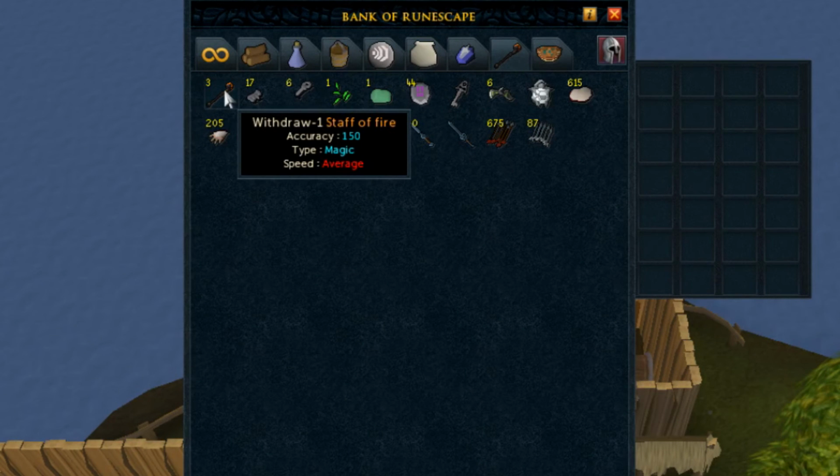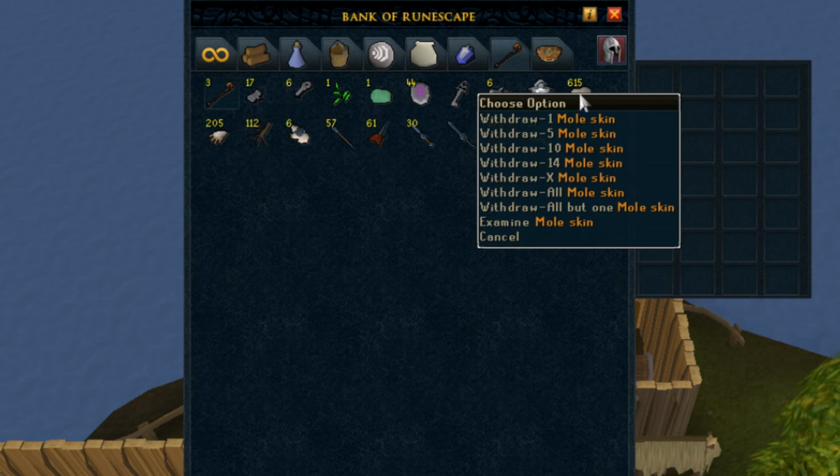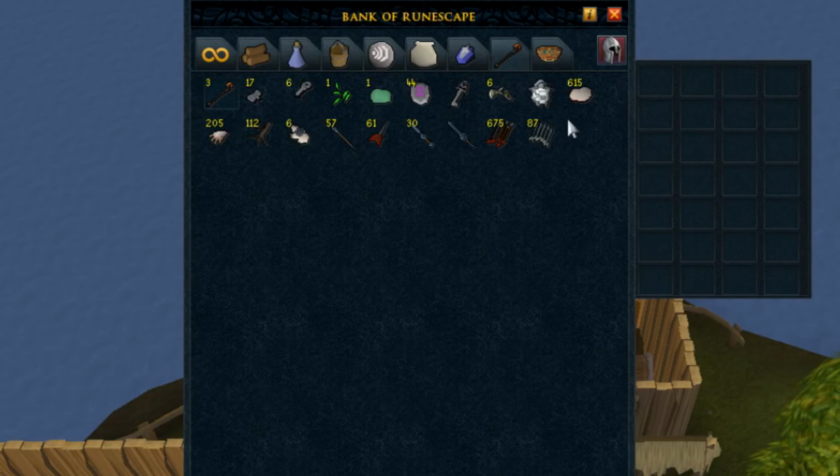And yeah, so the moleskins themselves are worth 3.9 million coins, which is 615 moleskins and for 106 kills, I believe. So yeah, that's quite a lot. The total value of this tab is 6,893,981 GP, which, when you look at the amount of items in the tab, is actually surprisingly high.